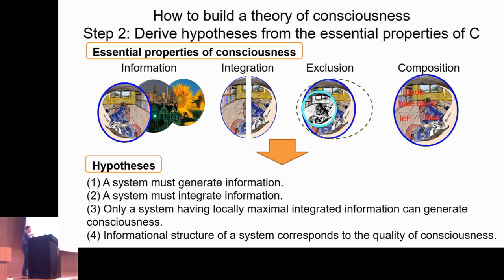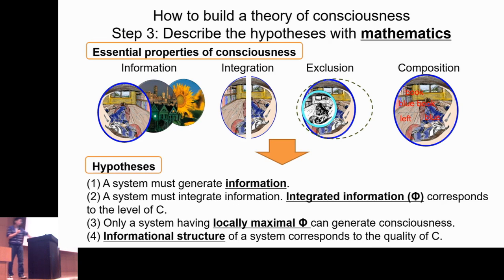So let's think about the whole loop, for example. We calculate integrated information in this loop. So I can calculate integrated information considering all of us. And also we can calculate here, only here, or we can calculate this and that. And all possibilities need to be considered. And then only the locally maximal one exists as a conscious entity. And we can say this is the system. And by the way, here, a system can be conscious or unconscious. Anything can be a system. But my point here is that in IIT, we consider all possible systems, all combinations of systems. Does it make sense? Maybe I can explain this in later slides as well.